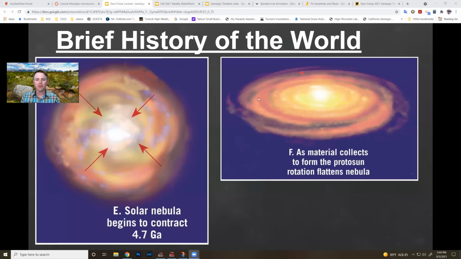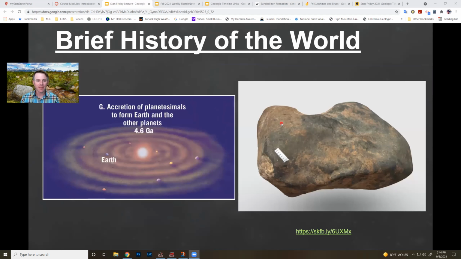And the outer planets out here, like Jupiter and Saturn, not Venus, and all those out in the outer belts, those gassy planets were sweeping up more hydrogen and helium and some of the other gases like methane.